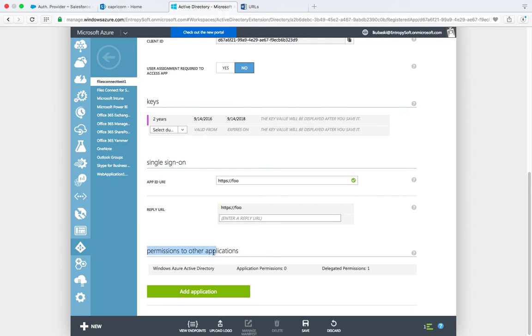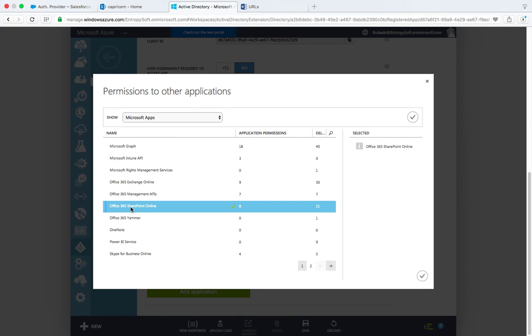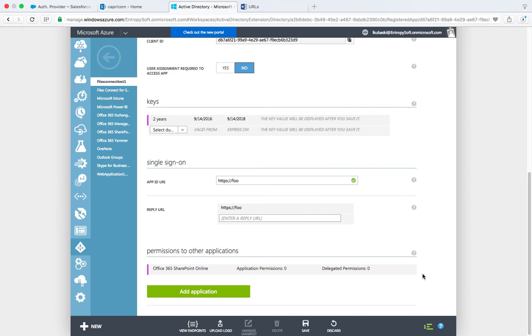In the permissions to other applications section, you are going to delete this row, which is there by default, Windows Azure Active Directory. We don't need it, so let's remove it. And then click on Add Application. And in the list, choose Office 365 SharePoint Online. Click on OK.